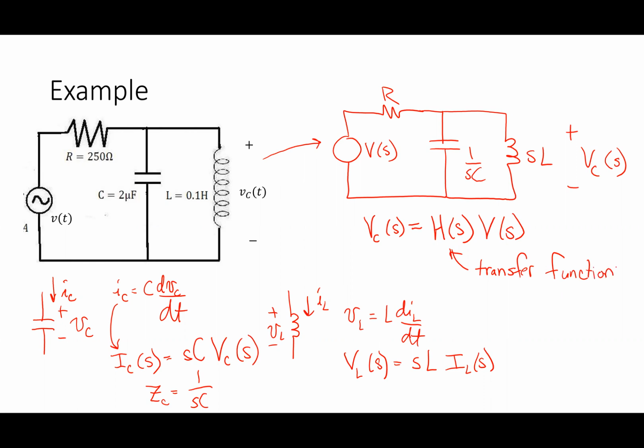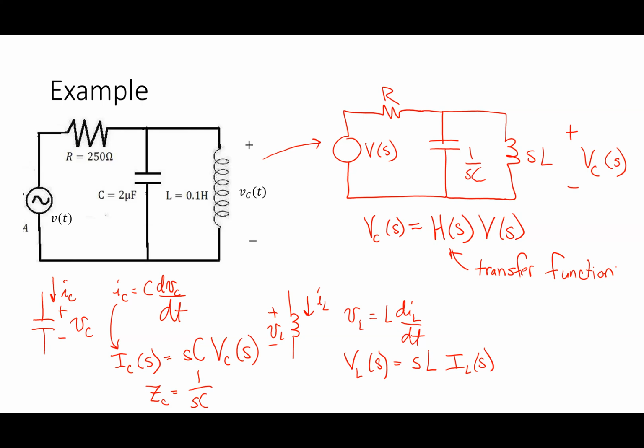So how do I do that here? How do I figure that out? Simplify the circuit, right? I just got to do some circuit analysis. So forget about the word transfer function. What you have is a voltage source, resistor, capacitor, and inductor. And I say to you, tell me the voltage across the capacitor. This is nothing different than what you've done in the past. What kind of circuit is that? Voltage divider, all right?